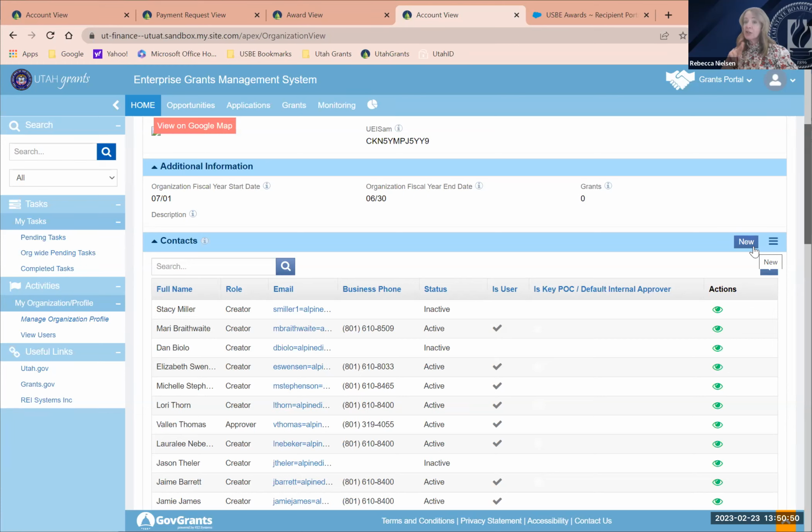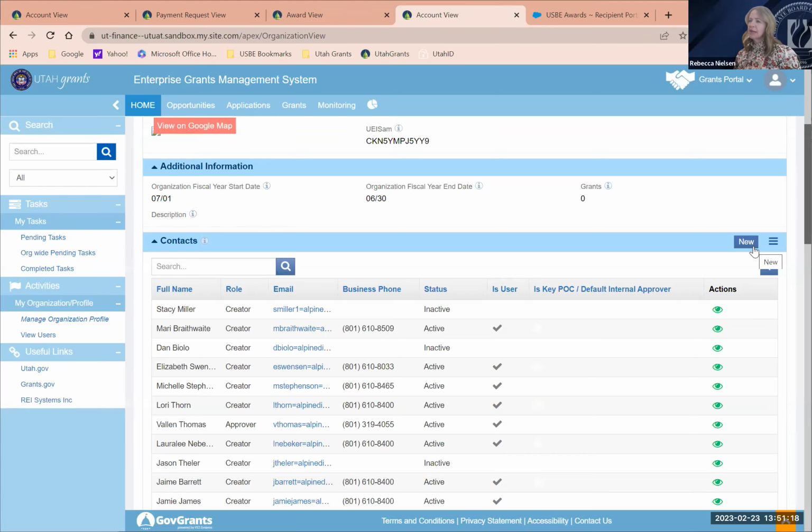Yeah, I hear two different things. So if the screens that you're seeing are not the same as what your approvers are seeing, get me 2 screenshots so I can see, because I need that information so we can fix that, because that's not supposed to be that way. However, I think that the grant, like what they can see, it's just how to get there. I don't have all the same tabs and the same buttons that they have as the key point of contact. Does that make sense?